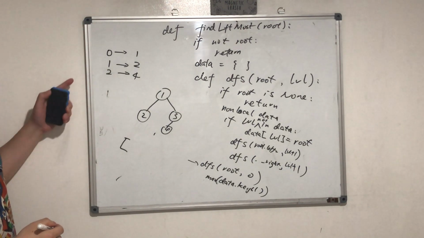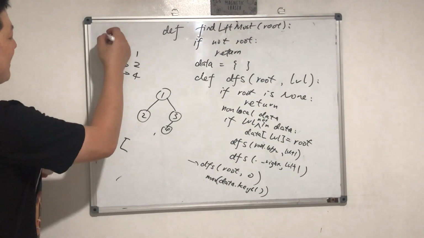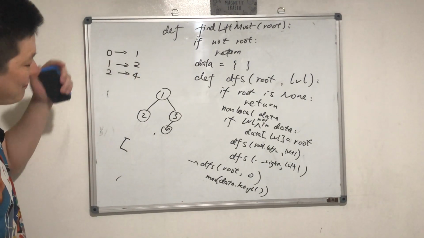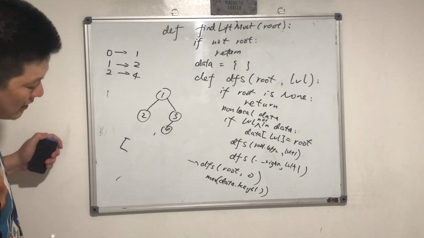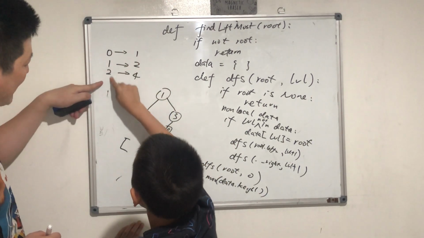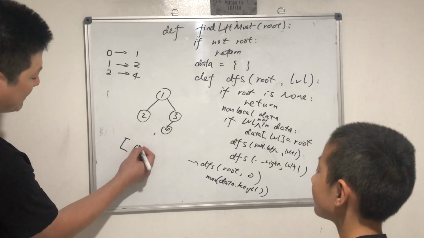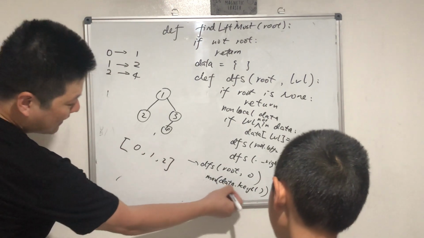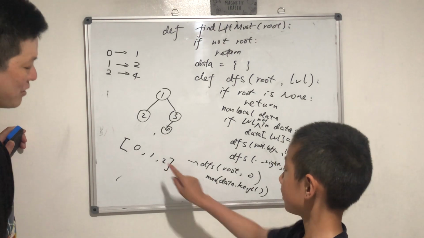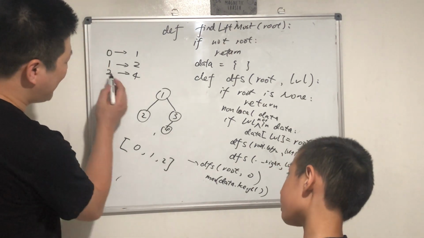What are the keys of? Is this one or this one? What are the keys? Key, value. Which are the keys? That's the value. That's the key. Key value pair. So keys will be 0, 1, 2 like this. And maximum returns which one? 2. Okay. And then I want to get the 2 of the 4.